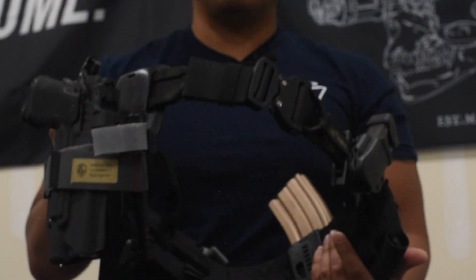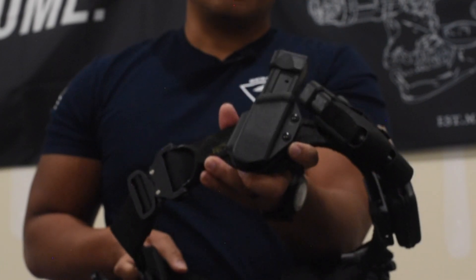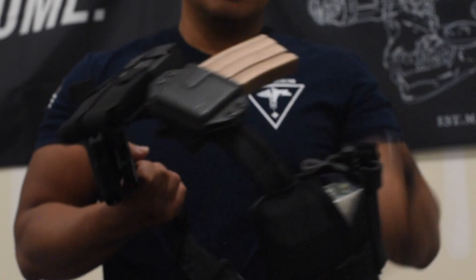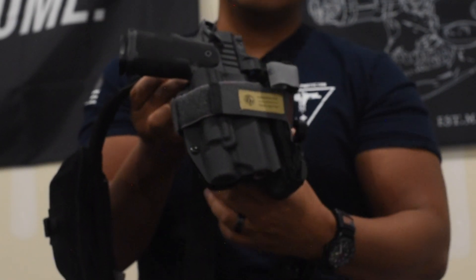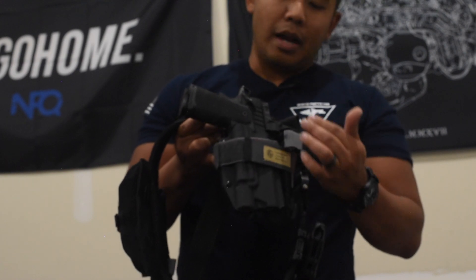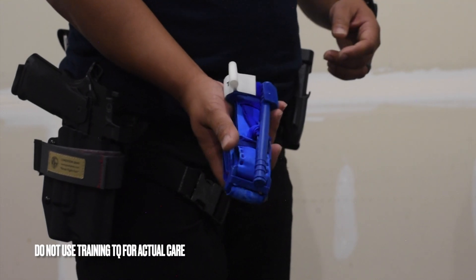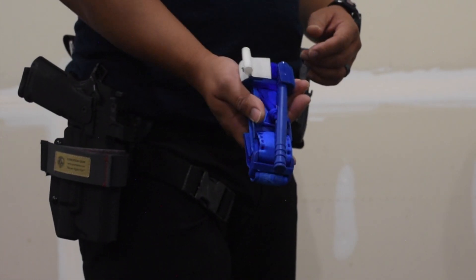My belt setup is made for the Springfield Armory 1911 DS Prodigy. This is a Ronin Tactics belt in multicam black. From the front I have the TRX Arms 2011 mag carrier, a dual pistol mag carrier by Haley Strategic Partners, a carbine mag carrier by TRX Arms, the GBRS Group IFAS, and the Black Point holster made for the Springfield 1911 DS Prodigy — the Condition Grey. I also modified a sling retainer to carry a CAT tourniquet. I always find myself carrying a CAT tourniquet in every kit.